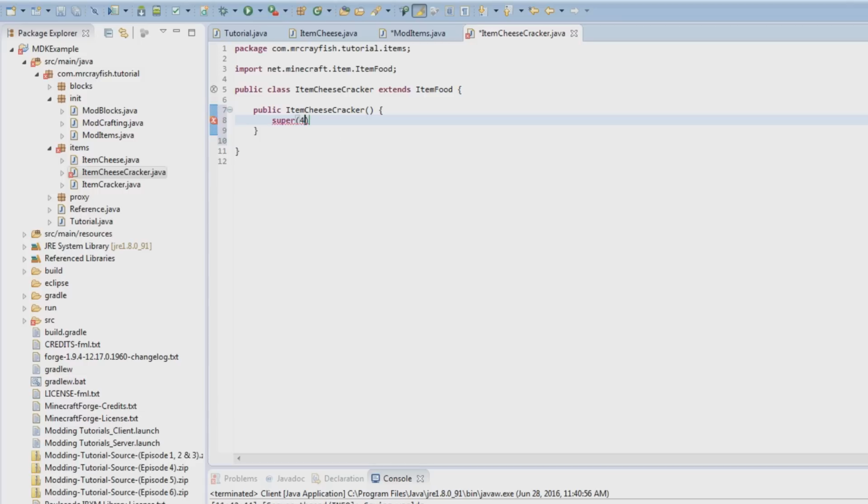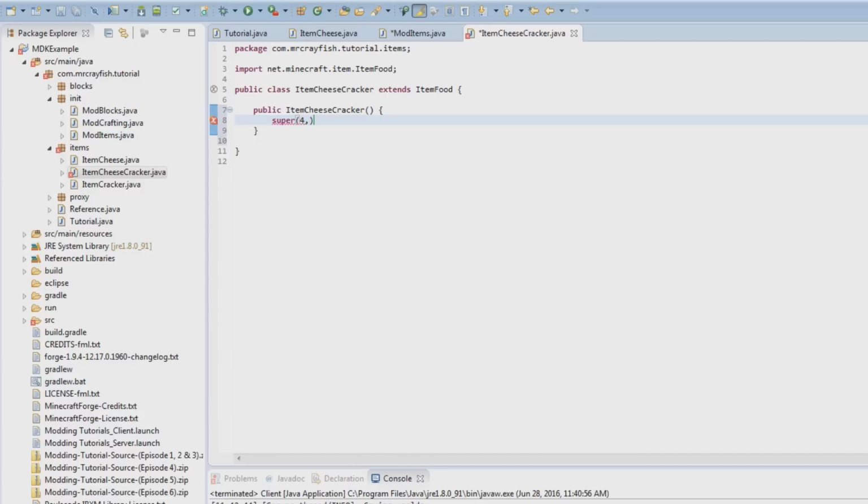So a good way to think about it is, how many hearts do you want to heal? If you want to heal 5 hearts, you just times that number by 2. So you would put 10 instead if you wanted to heal 5 hearts. But we're going to heal 2 hearts with that. I mean 2 hunger bars. What am I going on with these hearts here?